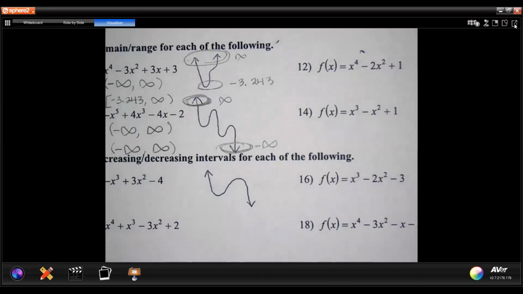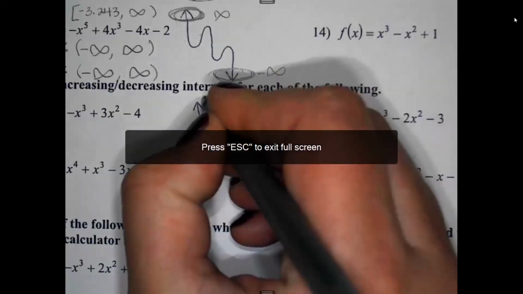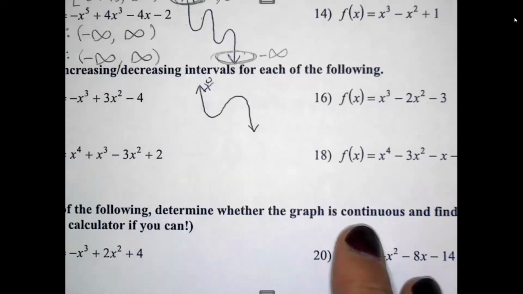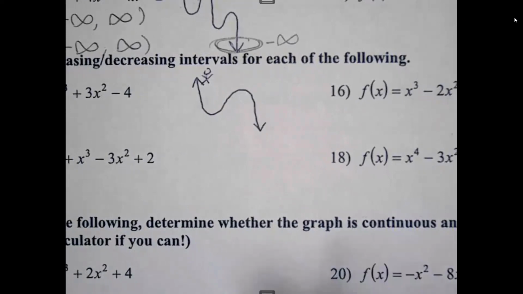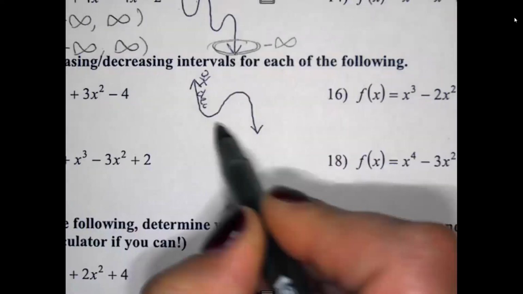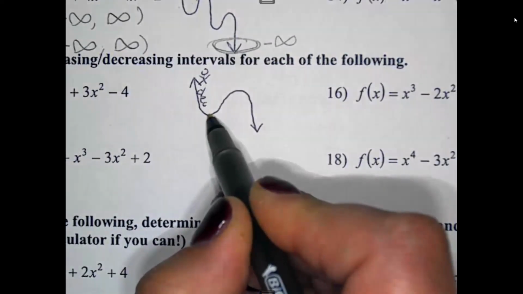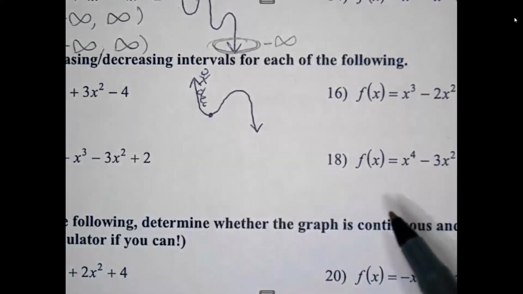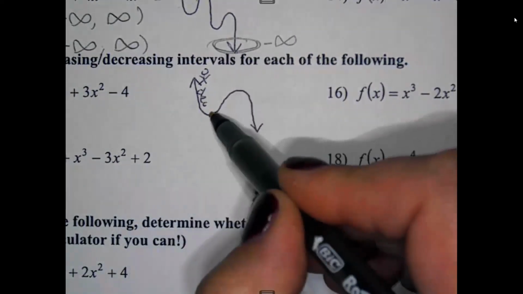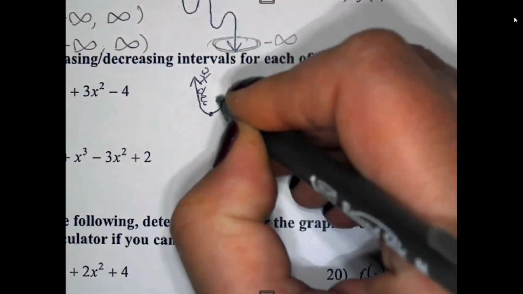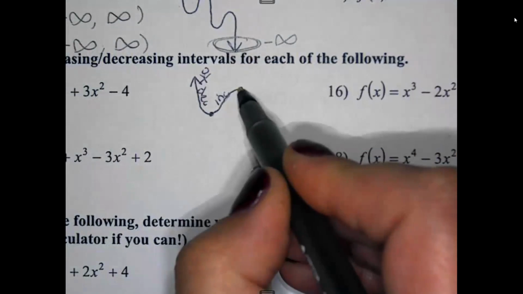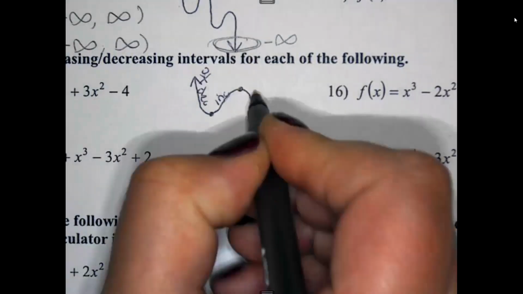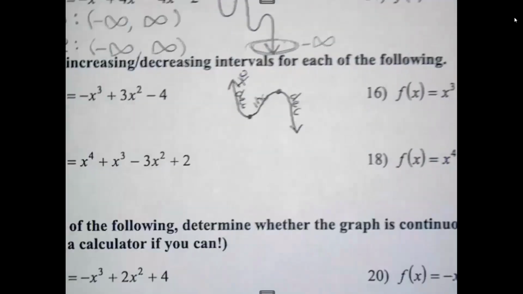Okay, so I just have my little sketch drawn right now, and I'm going to label stuff in there. I'm starting my stick figure right here. And if my stick figure starts walking, is he walking uphill or downhill? Yeah, he's going downhill. And then he gets to this, what is this called? A valley. So it's a minimum. He gets to the minimum. And then he goes back up. He's walking uphill. And then he gets up here. What's this called? A mountaintop. He gets to the mountaintop. And then he walks downhill again.